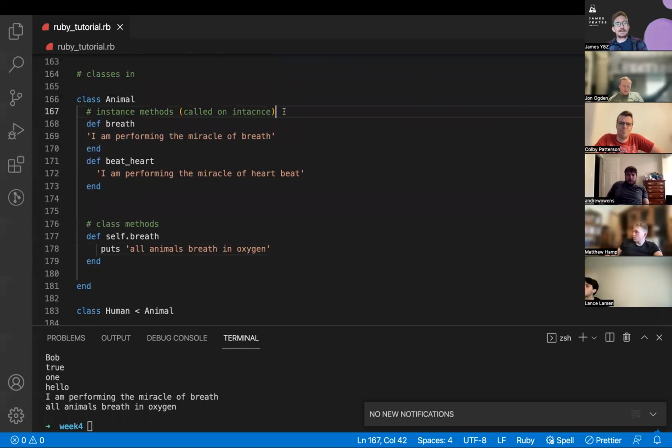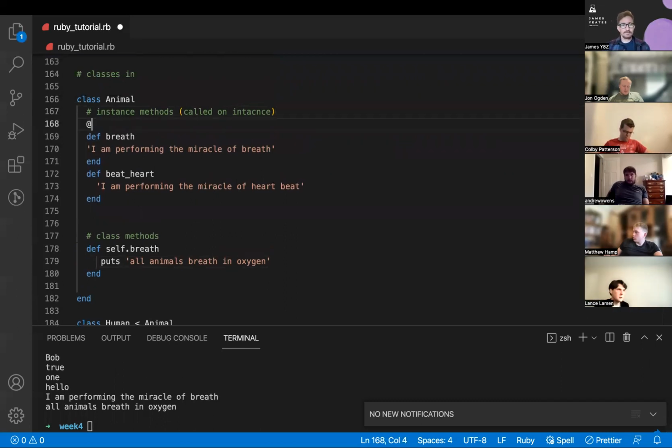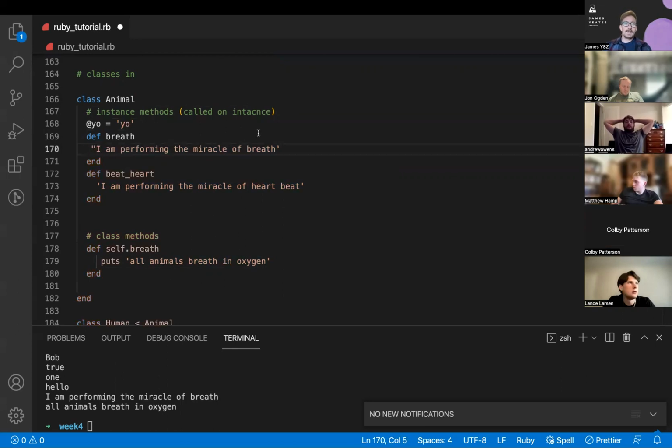Let's maybe look at an instance variable. So I can have an instance variable in a class. Now I could use that. Let's do it right here. I could interpolate it. Here's how I interpolate in Ruby. With JavaScript, I use backticks and a dollar sign. With Ruby, I need to use double quotes and then a pound and curly brackets.